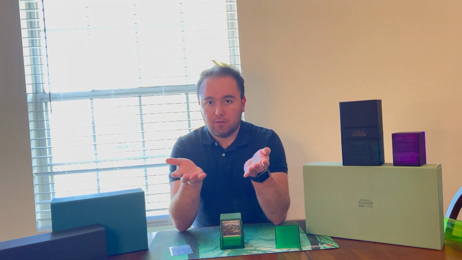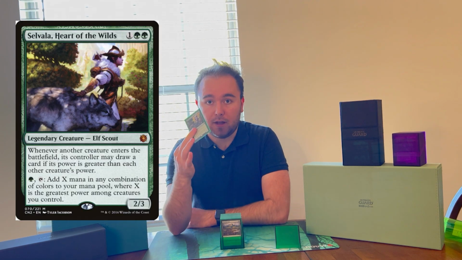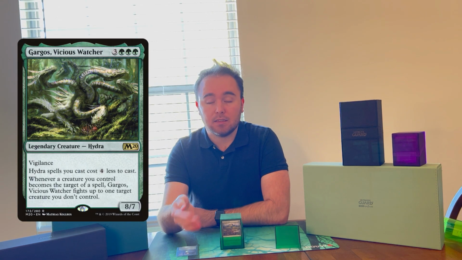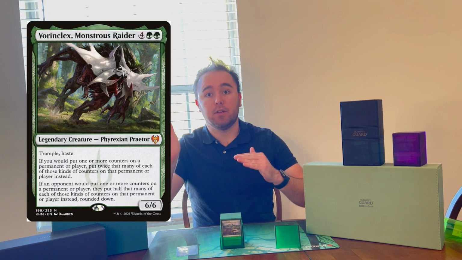The reason I have three different commanders that I can interchange flawlessly is it depends on how competitive I want to play. Now, Selvala is much faster and an excellent EDH commander. Gargos is much more just getting a whole bunch of creatures out fast. And then Vorinclex is later game, but it causes creatures to ramp up very quickly.